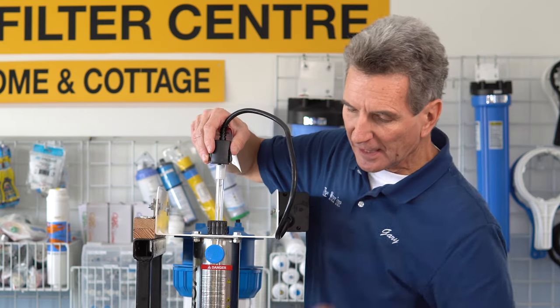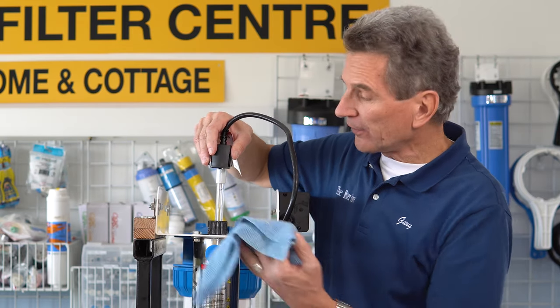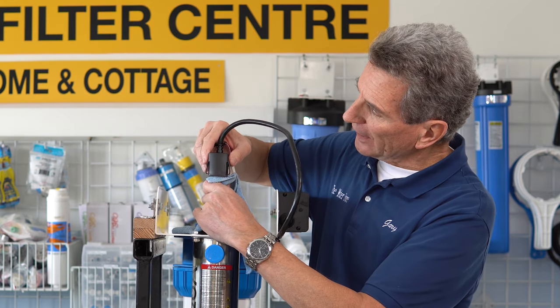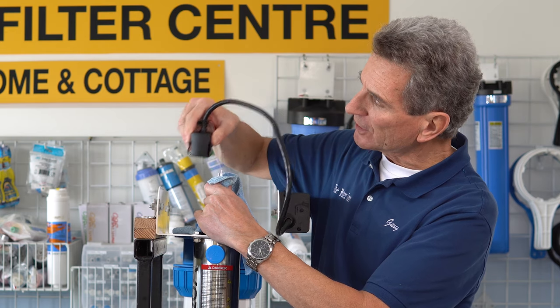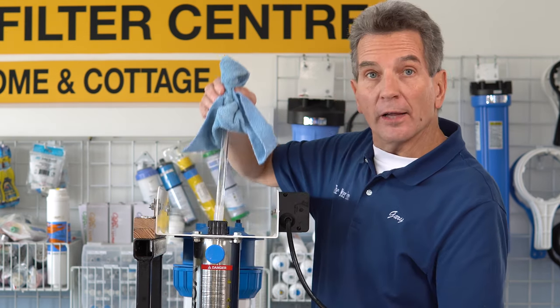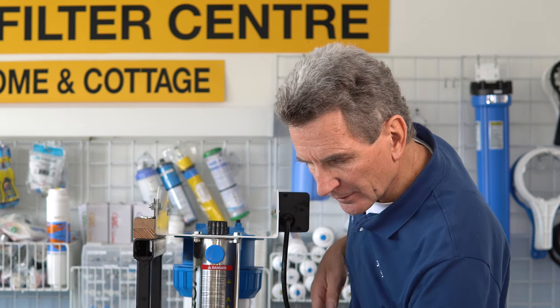As you're pulling it up, you can see the lamp here. We're not going to handle the lamp with our bare hands — we're going to use a cloth or clean gloves. So then just grab the lamp, and you're going to pull the electrical connector straight off it. You can wiggle it just a little wee bit. Pull it straight off. Then, using your cloth or your clean gloves, just pull the lamp out. Set that aside.